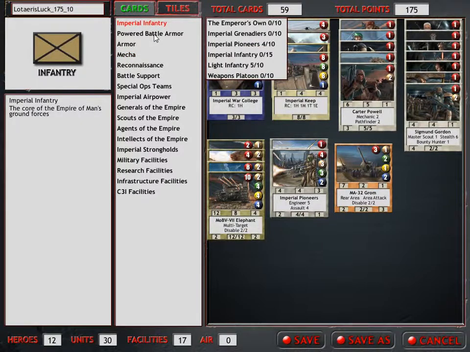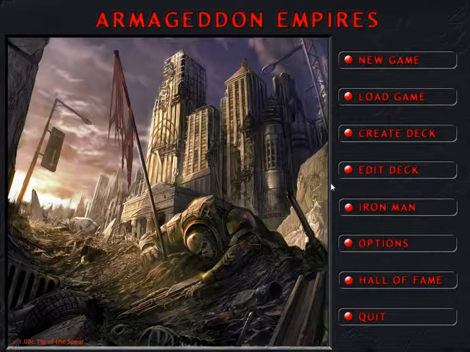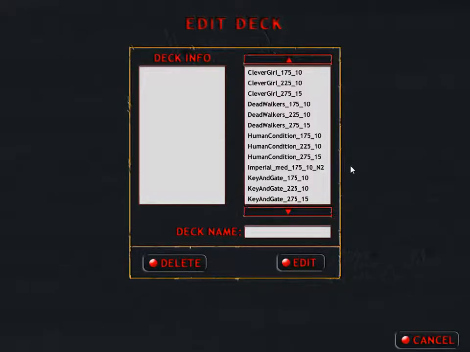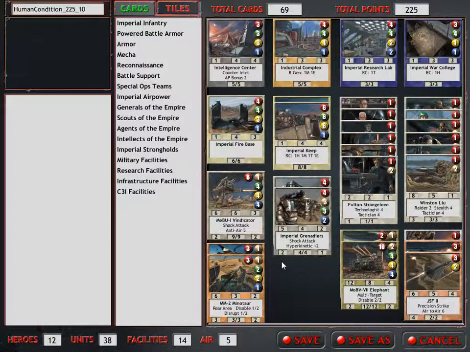No, I don't really want to swap it out. I kind of like this army. Okay, let's look at a different deck then, because I'm in the mood to play something a little different than just a lot of armor. So, let's look at a deck. I'm in the mood to play a 225-10 today, so how about Human Condition? It's been a while since I've played this one. Let's see what it looks like. So what have we got?